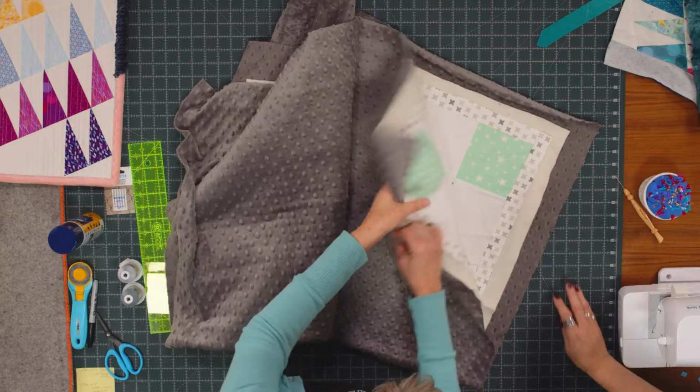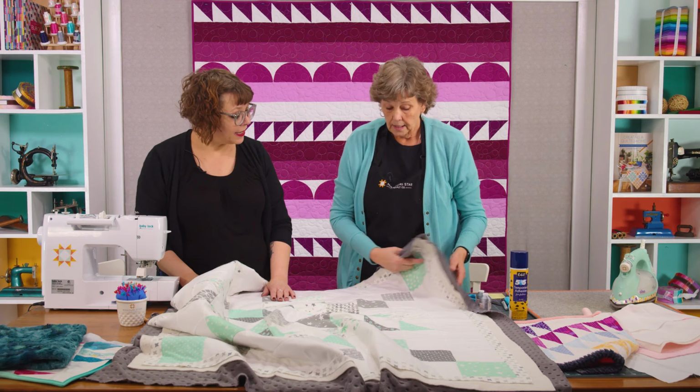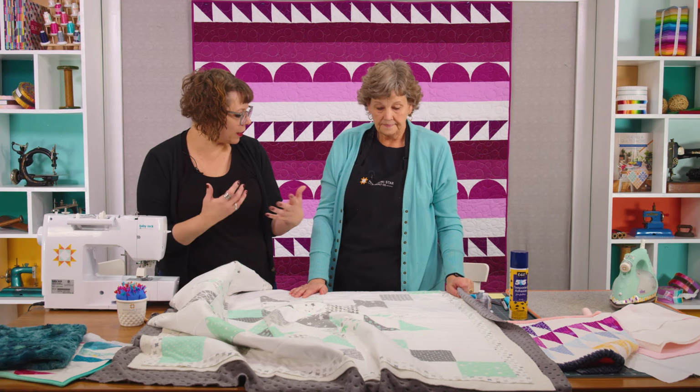Let's look at this. This is our same quilt that we showed you earlier, the little baby quilt, but now we've got this graphite Cuddle dimple on the back. And the pattern will still show up in this. Yes, it does. They play with each other differently. It won't show up quite the same because you end up having two different designs, but it does work just fine with the Cuddle dimple.